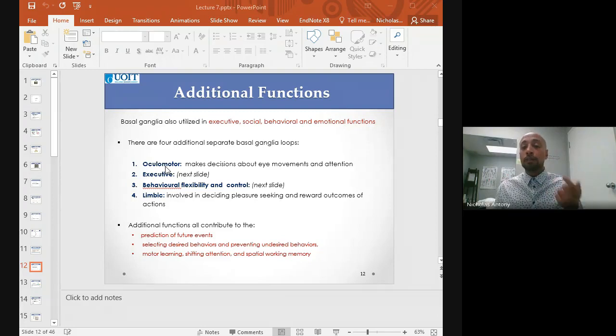So one thing about attention is that if I am focusing on something and I turn my head, if I stop looking at something, I lose attention on that, right? You lose focus. So let's say I want to pay attention to something, but I also want to turn my head. The oculomotor loop recognizes that you want to maintain attention on something and turns off the reflex of your eyes matching your head position. So let's say I'm crushing on somebody, right? I'm walking by and I notice, but I'm still walking and I want to keep my eyes on them. That oculomotor reflex will be turned off by the basal ganglia. So that way when I'm turning my head, my eyes stay looking at what I'm paying attention to.